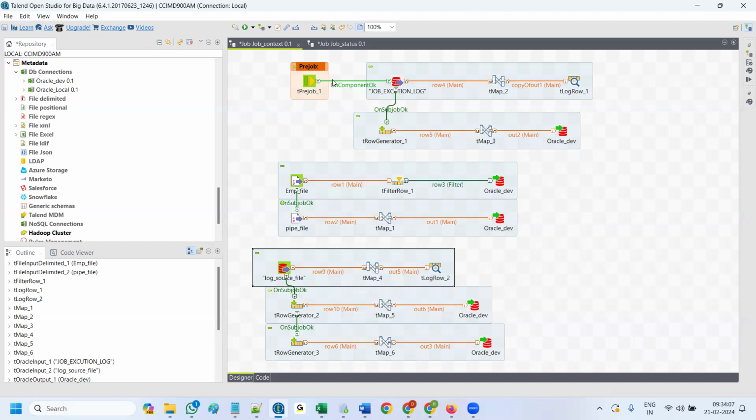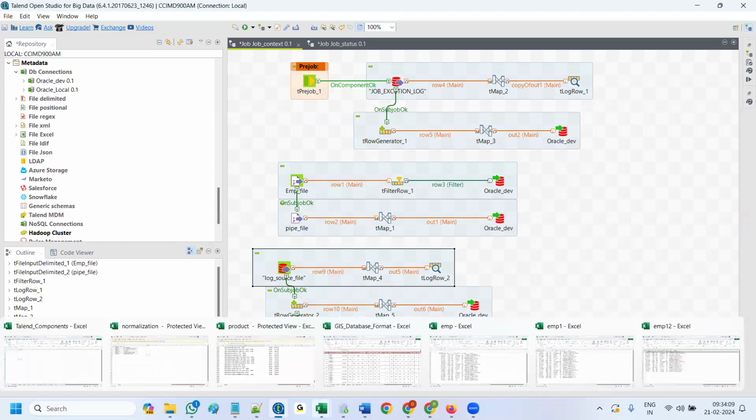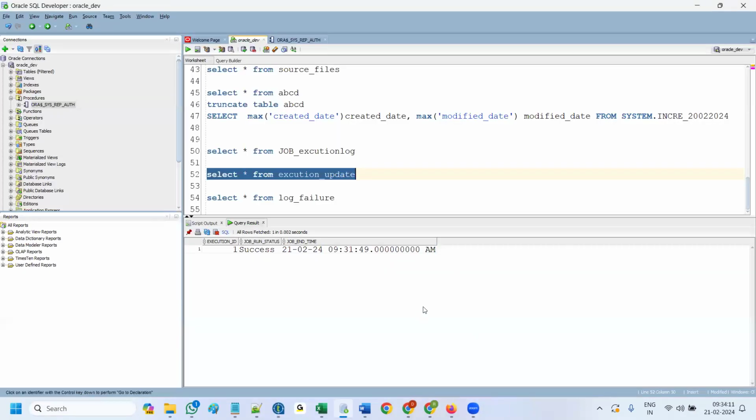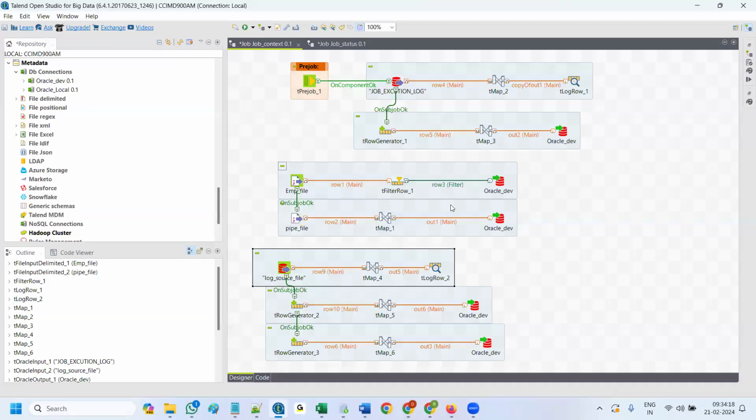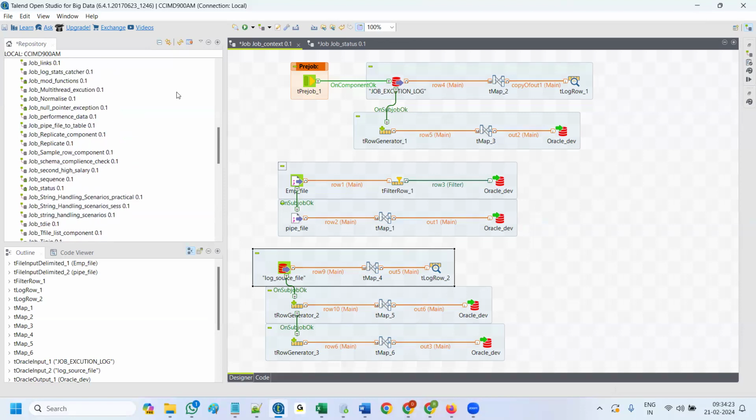Okay, I will share this file with you, the job execution file. Wait. What you should do is import the job and try it. Okay, import the job and try it. Do you know how to import the job, right? How to import the job? Okay, I'll share this file. I stop my sharing. Okay, open this WhatsApp.